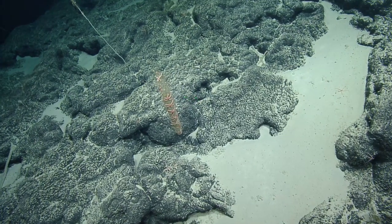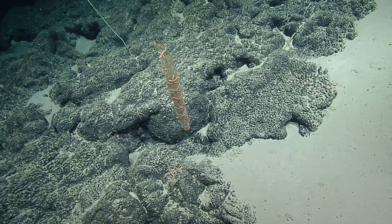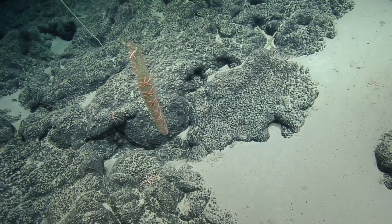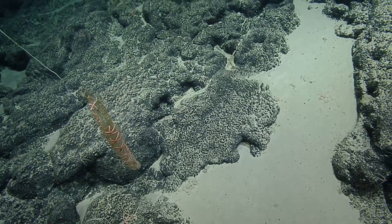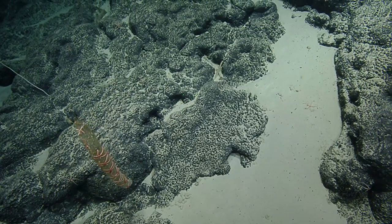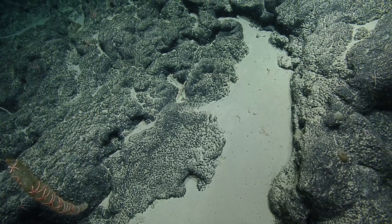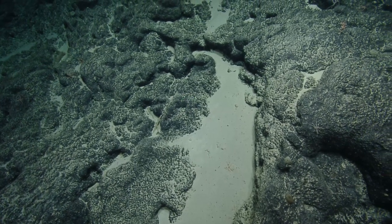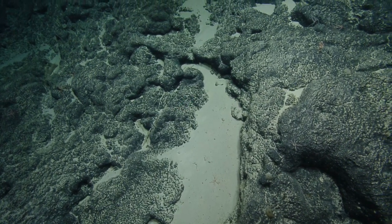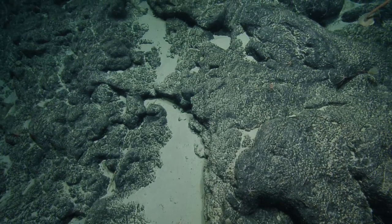Is this like a dead sponge? I believe it's probably a dead Walteria. Is my guess. It's a little harder to tell once they're dead. It could be a whole host of different euplectalids. I don't see any of the spikies coming off the side that are diagnostic of the Walterias, but since we just saw a Walteria a minute ago, oh, yep, there they are. And if you zoom in on the still shot, you can see them. So yeah, that thing is loaded. Skeleton of a Walteria. So many brittle stars.